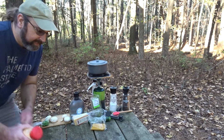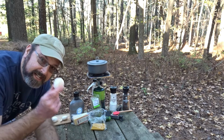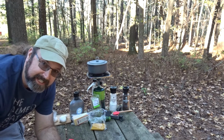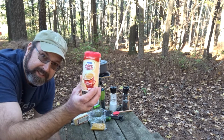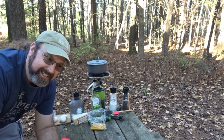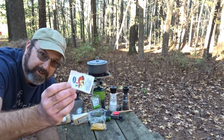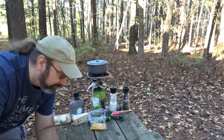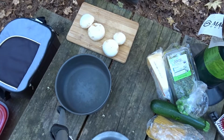Now look here, if you're gonna carry this down the trail, you can do that because you can get dried mushrooms, dried peas, dried zucchini. You can get all this dried. And instead of the cream, you just use a little bit of this stuff right here. Now, it's not the same, but it gets the job done at camp. And then we got our old pizza packets for the Parmesan. So you can do this fresh at camp, or you can carry it down the trail for a couple days too.